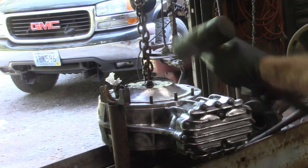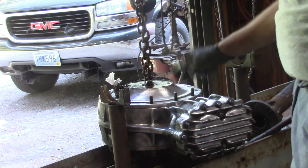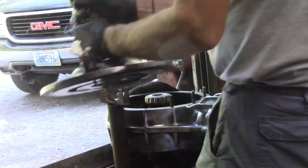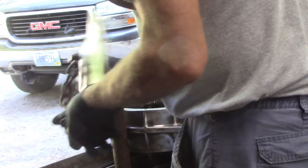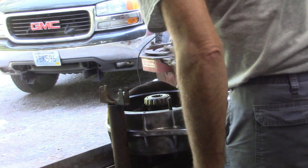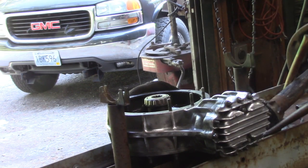Well, we gotta go in deeper, trying to get the seal out. I ruined it and I realized that the seal actually goes in from the back side of this bell, so here we go. I'm going to drive the seal out in that direction. And I guess the benefit of this is I can get an idea of the shape of the ring and pinion, and I can give you folks a peek at what the inside of a quick change looks like.